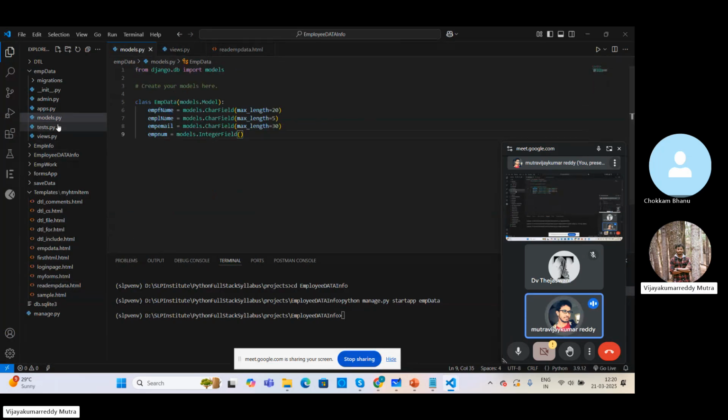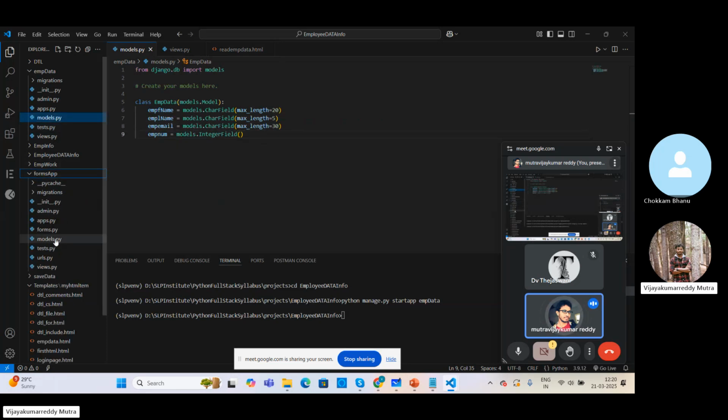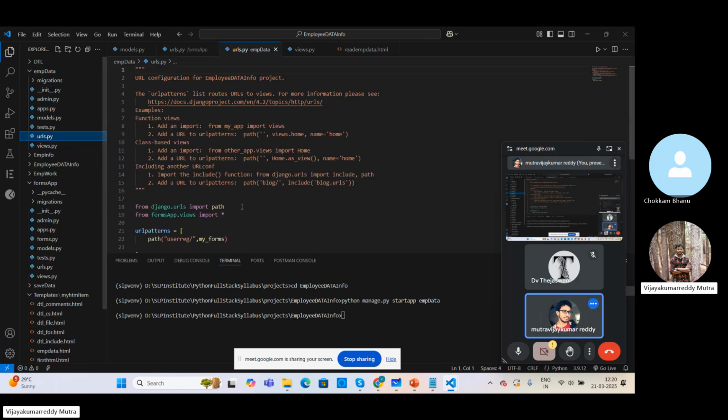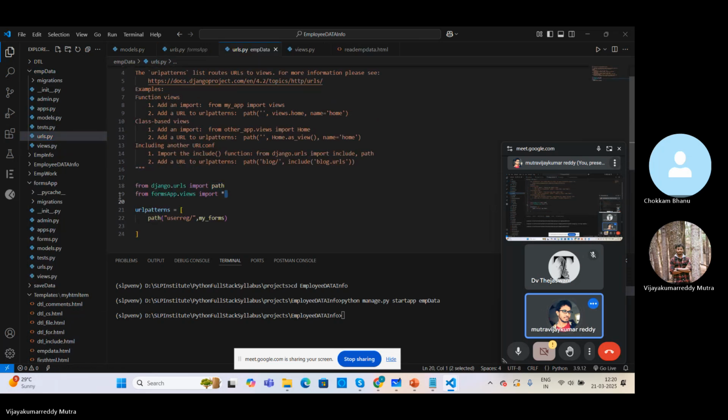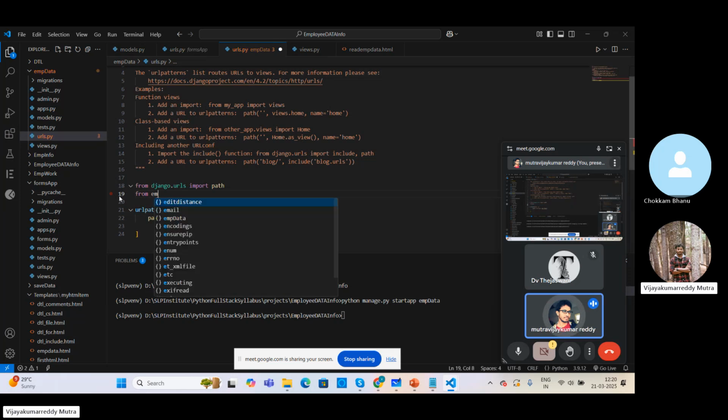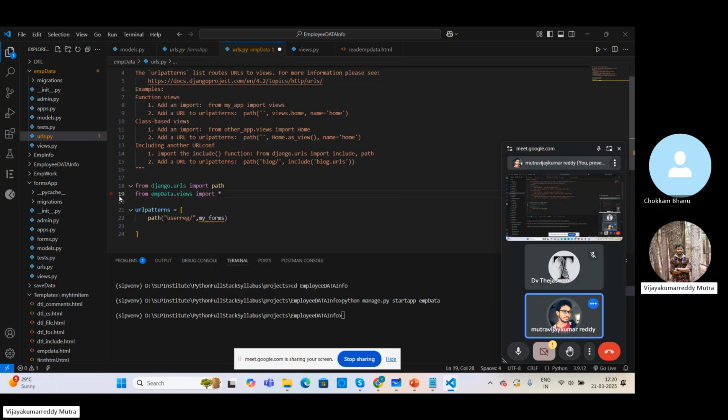Now just create the URLs inside the app. Take the URLs from any page, copy and paste it here. Now remove this from your app, the one which you are working on: from app data dot models, views, import star. Okay, fine.